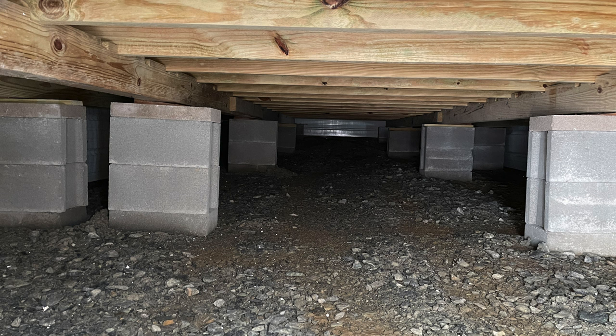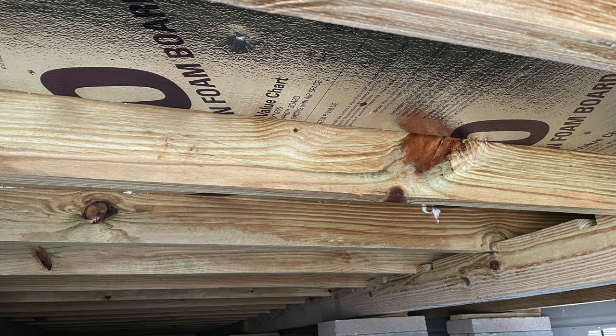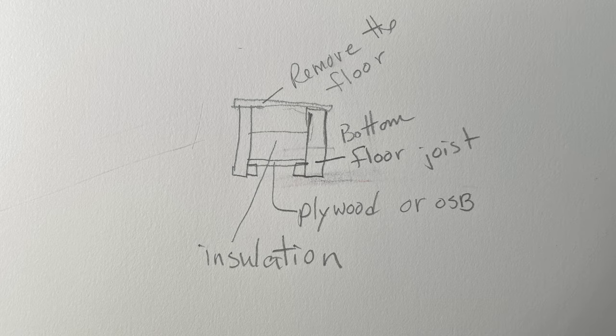The other thing I thought about, because one of the sheds that I have is probably 2 inches away from the ground, so I thought, well, I'll just cut the floor out, put plywood down there to prevent the insulation from dropping down onto the ground and protecting it from rodents, which I'll talk about. Rodents, you don't want them in your insulation.